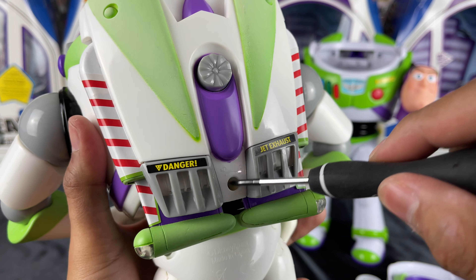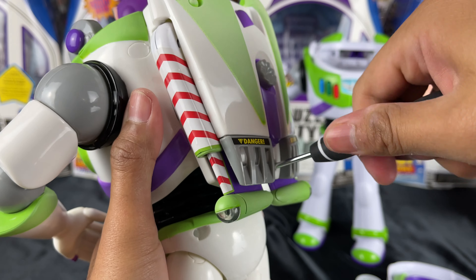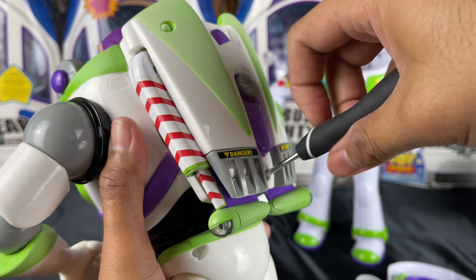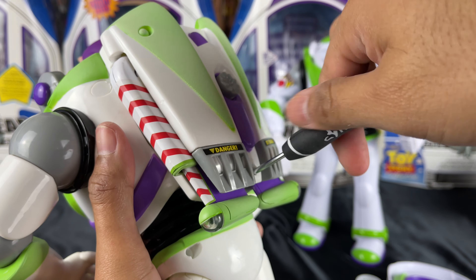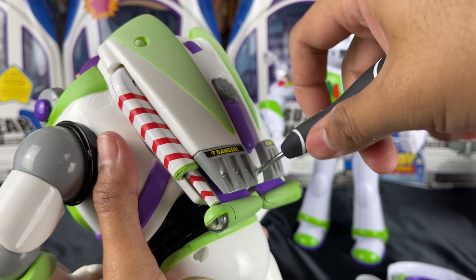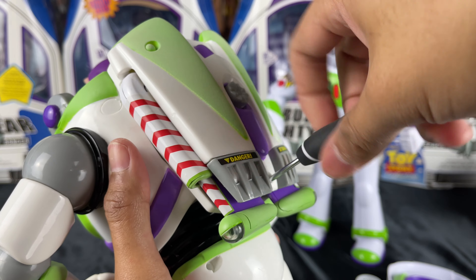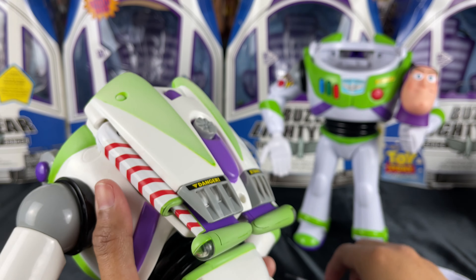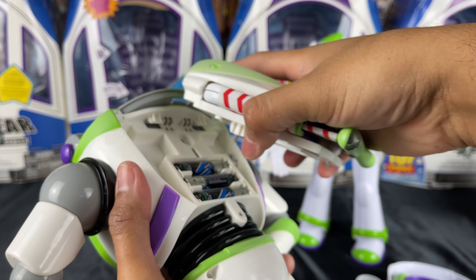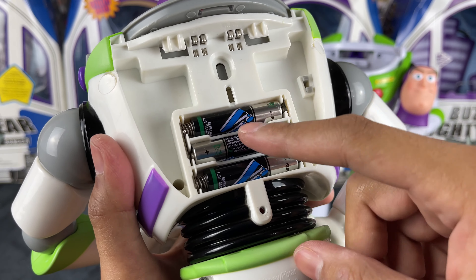Now, to help this process, there's a screw here — the jetpack does come out. You just have to unscrew it right here. I don't recommend you do this at home unless you really know what you're doing. A lot of times when I go into these, I'm just experimenting. But that's why I do these videos so we can figure it out together. The wings come out — it's just basically one screw that holds the jetpack in place.